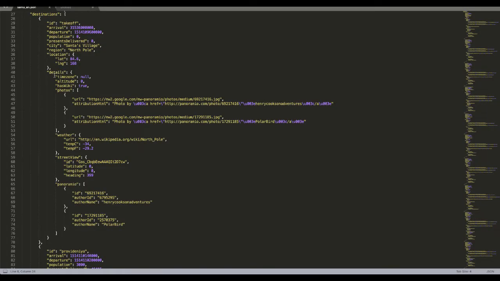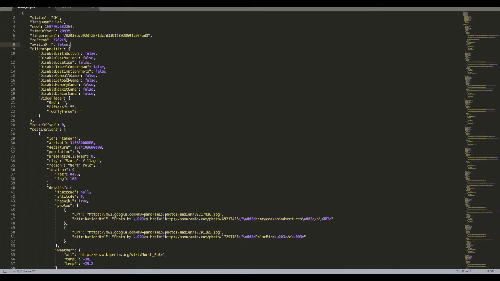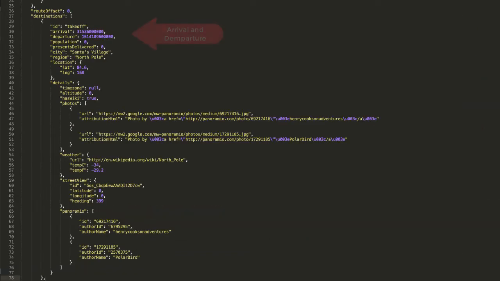So here is another look at how this file looks. I have downloaded it and started looking at it. It tells you the time when Santa is going to arrive at this place, when he's going to depart from this particular place, the city, the region, the latitude and longitude, and then some details such as how many presents have been given, and some pictures from that location as well.